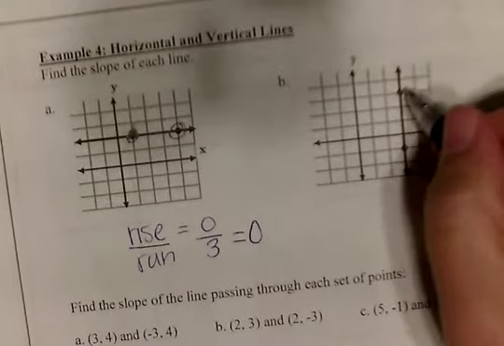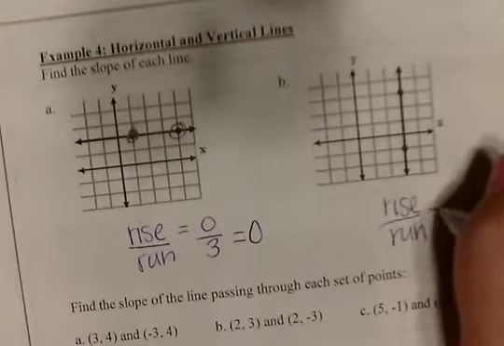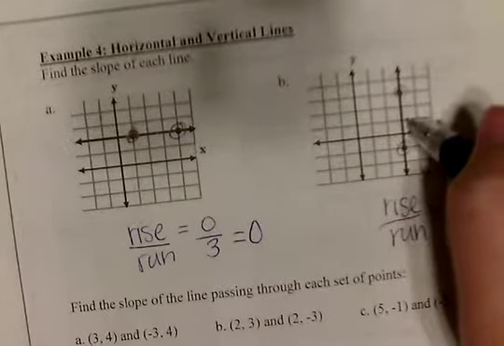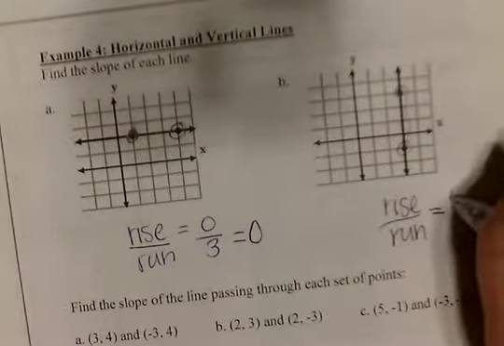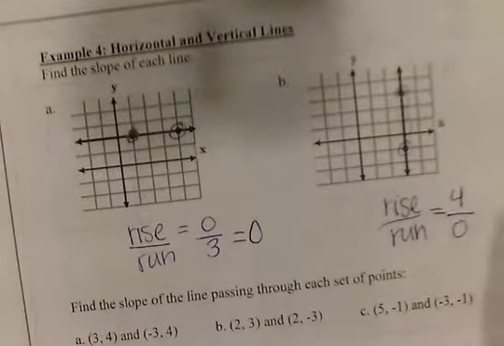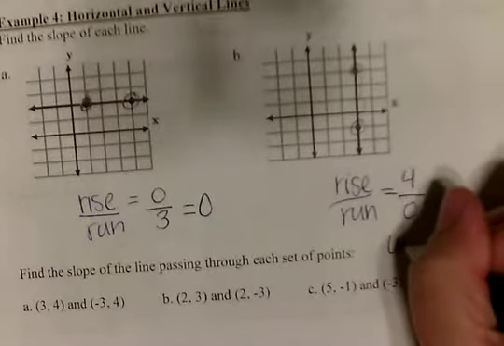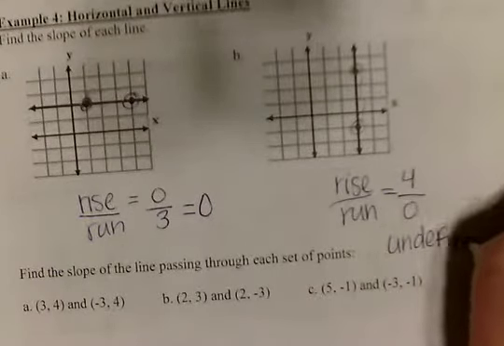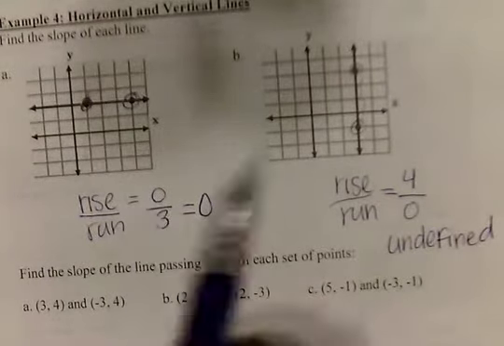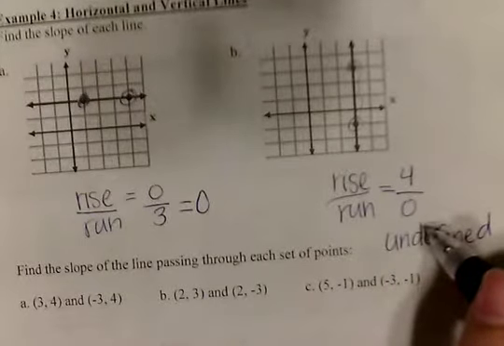On the other hand, let's look at this line. So let's look at our rise over our run, our slope for this line. So you get from this point to this point, I have to go up 1, 2, 3, 4. And I have to run over nothing, just 0. But you cannot divide a number by 0. 0 cannot be in the denominator. This is undefined. So every time we have a horizontal line, the slope is 0. And every time we have a vertical line, the slope is undefined.